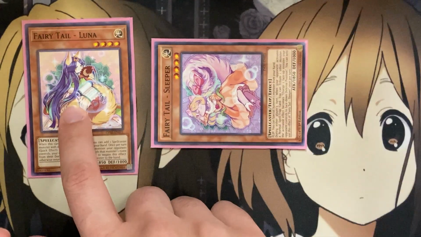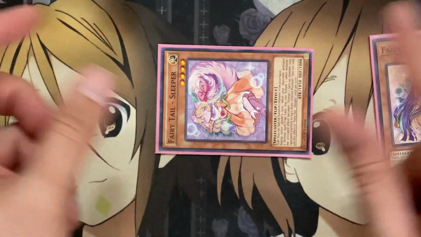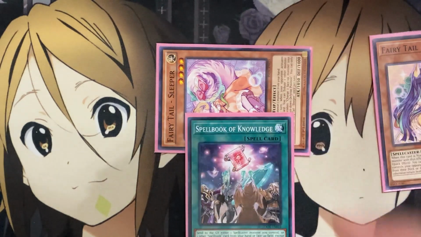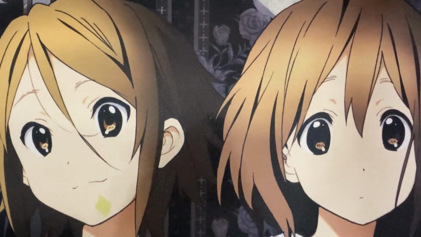where you'll be able to then tribute this monster to flip one of your opponent's monsters face down. So just remember the defensive strategy that will come up with Fairy Tale Sleeper. And then just having more cards to rely on if your opponent has that card set. You can always use other cards like Spellbook of Knowledge too if you have the solo Fairy Tale sent to the graveyard for either more graveyard setup or even just to be special summoned back onto the field afterwards.